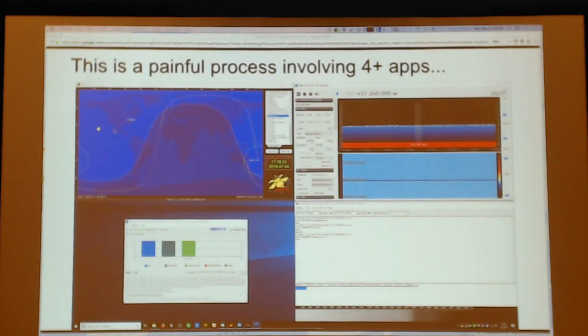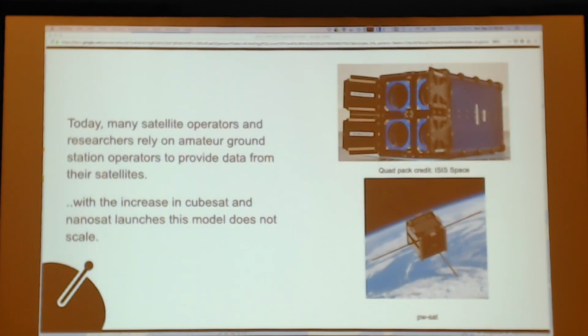All right, so doing this back in the olden days. When I say olden days, you can still do this if you wish, and sometimes you need to if it's not all automated. So you have an orbital predictor, gpredict or Orbitron, SDR Sharp or GQRX for your software receiver, other decoders and such, and then you can get data packets. Then you copy paste these, send them into an email back to the satellite operator, and they are eternally grateful. They will remember your name forever.